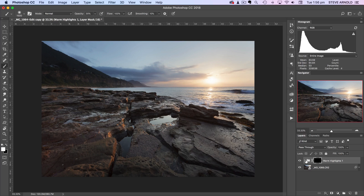That gives us a new group here. Expanding it, we've got this solid color layer at the bottom. The PPM warm highlights label isn't actually doing anything. So really all this action is doing is what we just demonstrated — but as well as that, it's applying a luminosity mask so that this effect only shows through in the highlights. The reason it's not having an effect at the moment is because I've configured it to start with a black layer mask.